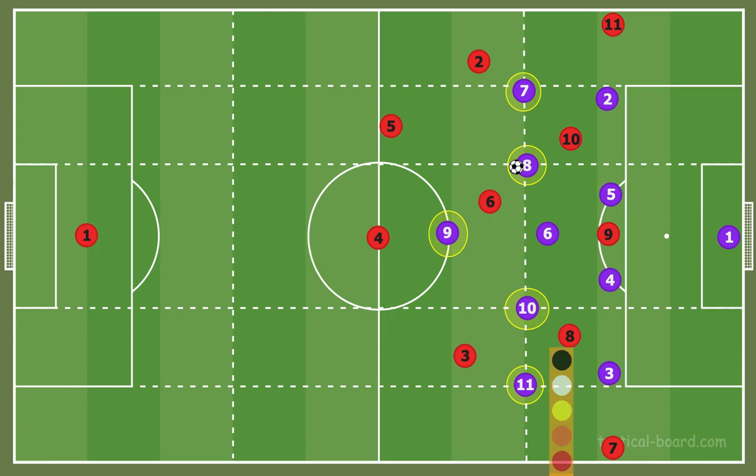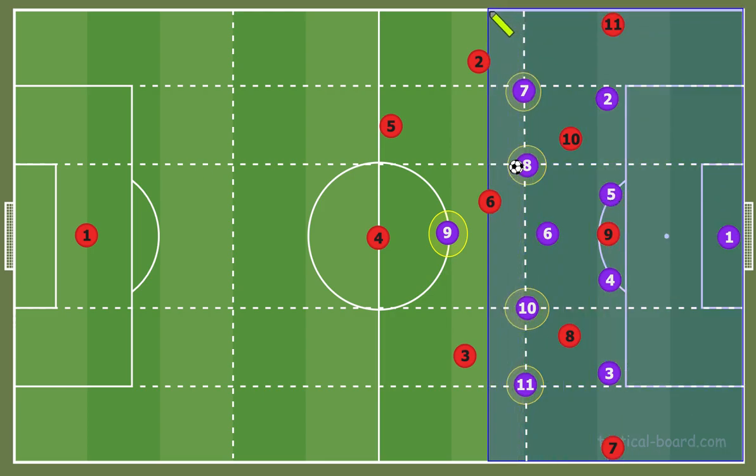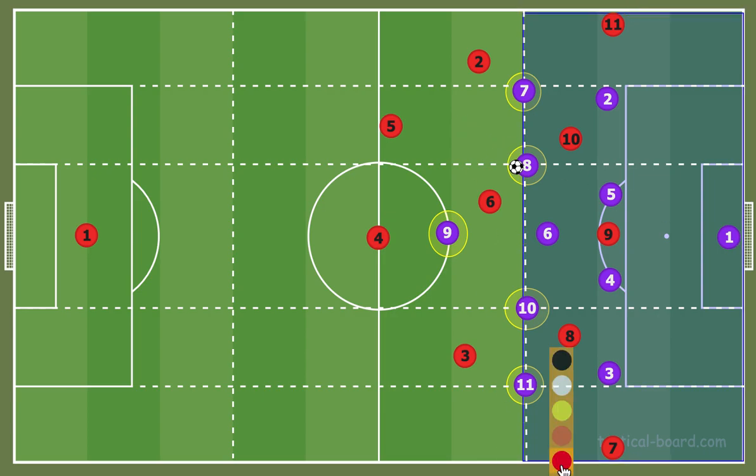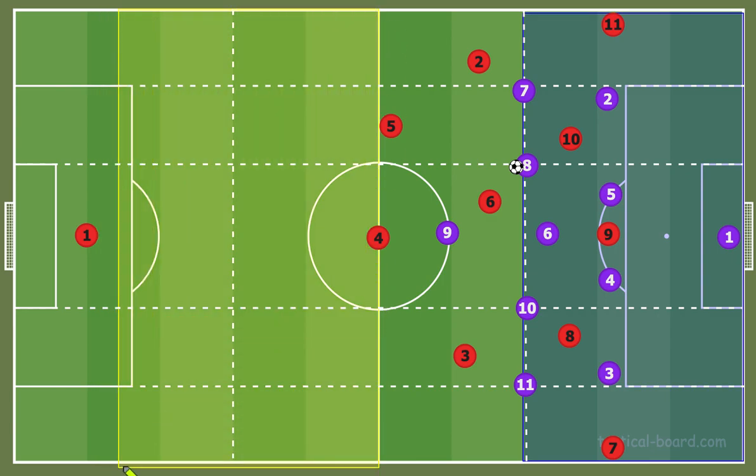Because in the low block, I'm going to highlight in blue because that's the closest color I have to purple, so I don't know why I'm using purple, but I'm just going to go with it. This is the space your defense is looking to protect. In behind here, I'll get rid of these yellow circles so it's a little bit more clear. The blue space is pretty much the defensive third of the field, and that's the space you're dealing with in the low block, whereas the space you're trying to exploit is really everything in behind the back line. So you're honestly trying to exploit more space than you're responsible for defending.